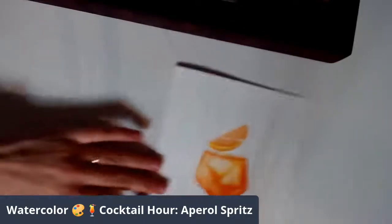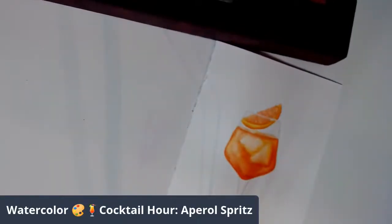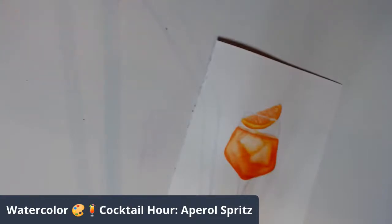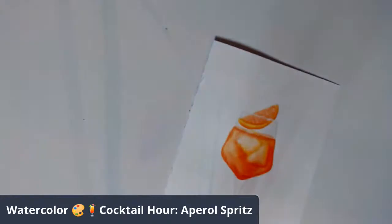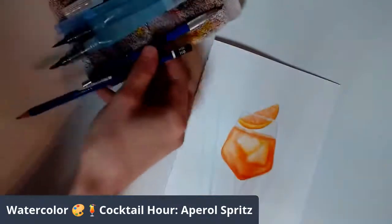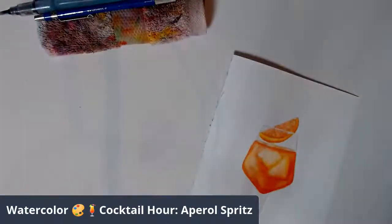Let's see. Here we go. I put it here. Looks good. All right, just one moment. Almost there. So heavy. That's the beauty of doing a cocktail show and a watercolor demo: we have to slightly rearrange the setup.